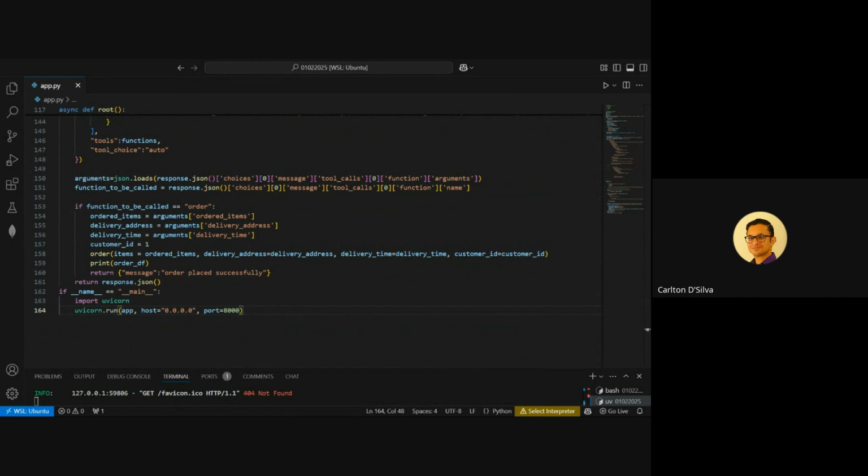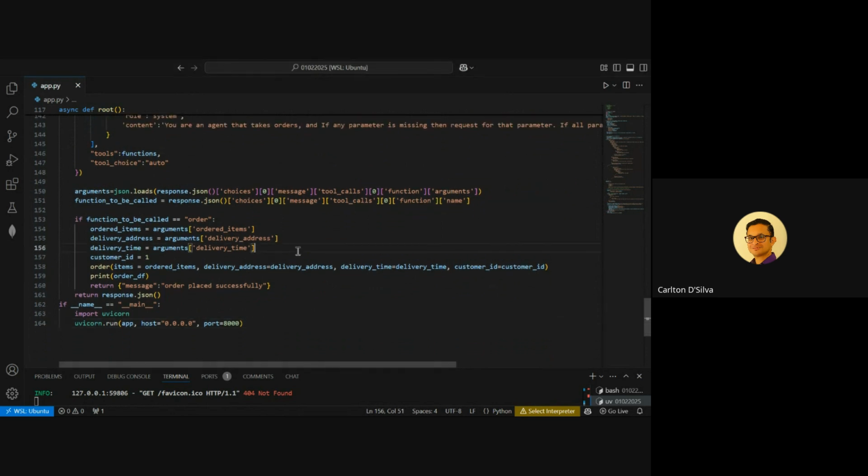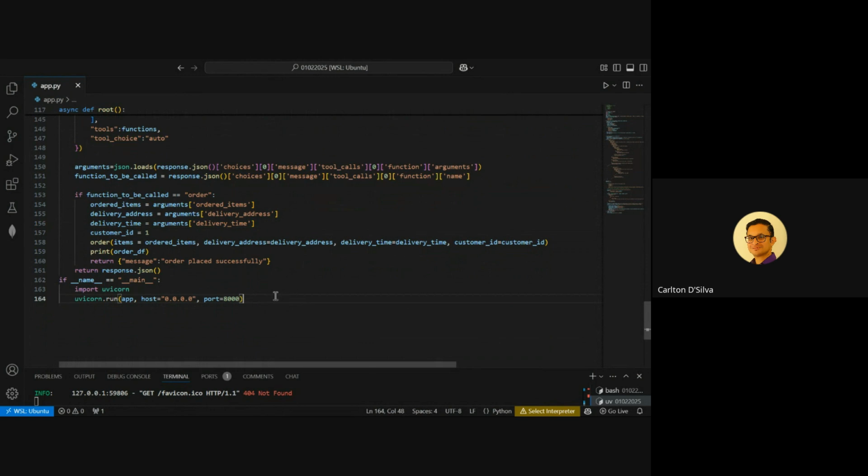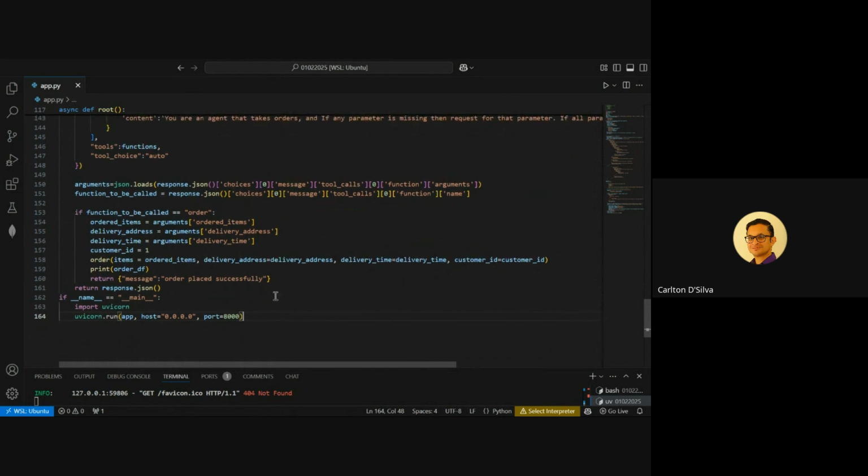When the Python interpreter runs, it goes from top to bottom and looks at everything in the file, but it won't run that last block unless this file is the starting file of the application.